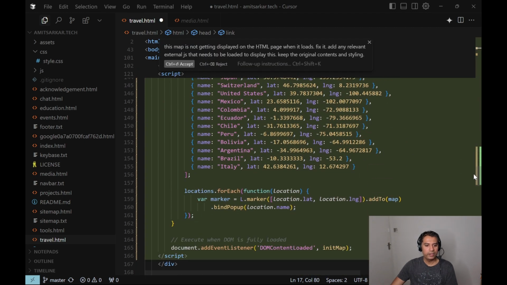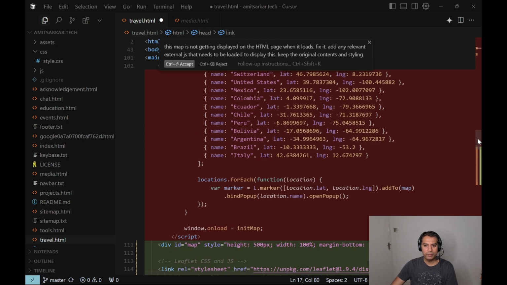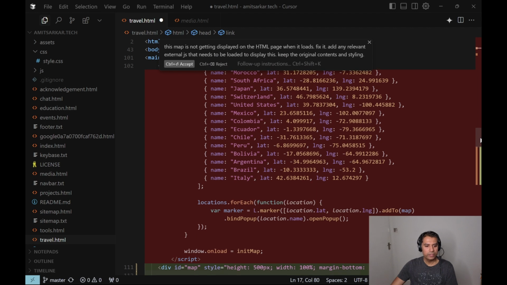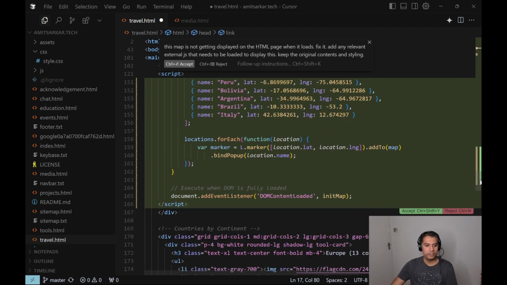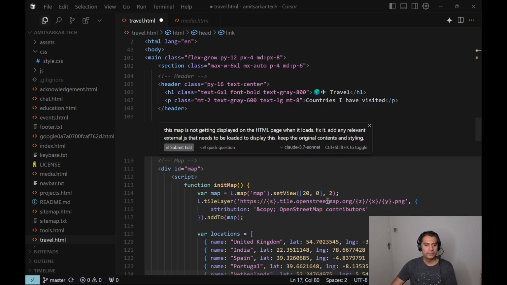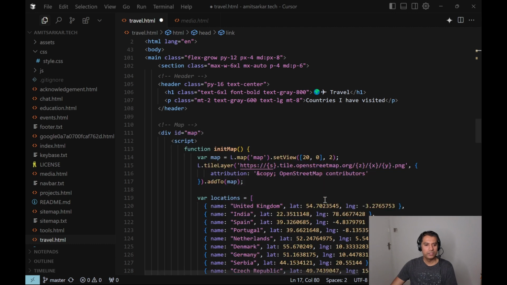It has got the latitude, longitude, DOM content loaded, init map, and here also it has got window.onload init map. So it's basically when the window loads, it initializes the map function, but here it says add execute when DOM is fully loaded. So when the document object model is fully loaded, it will initialize the map. Let's reject it. I don't think we need it. I'll close it because I think I've now fixed the whole thing.